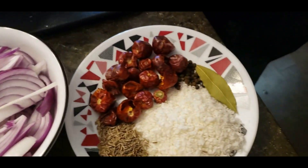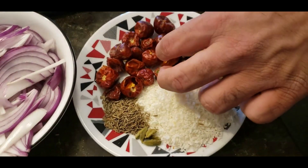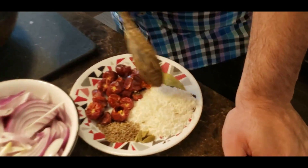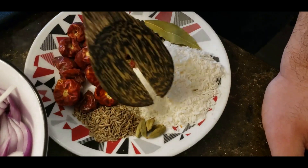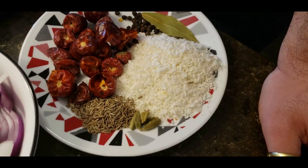For the main fish masala, I'm going to dry roast some special chilies — cherry bomb peppers that are dried. These have an extra sweetness when dry roasted. Along with that, since I am South Indian, there is dried desiccated coconut, one bay leaf, a few black peppercorns, cumin seeds, and cardamom seeds.